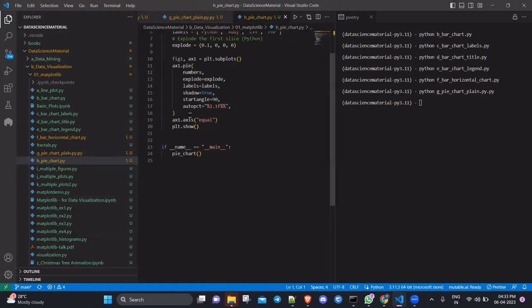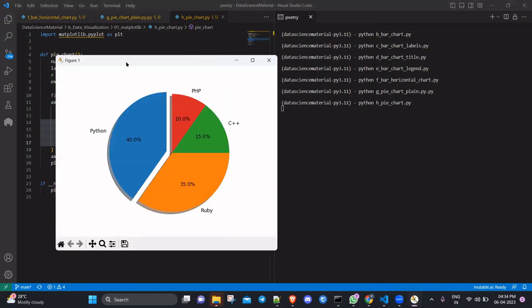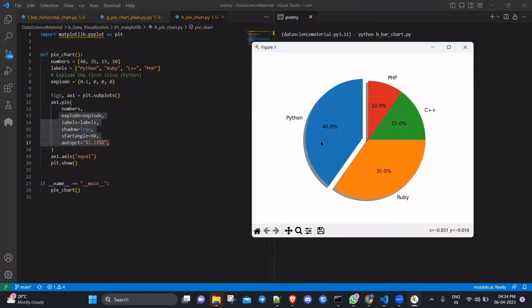So I am enhancing it further. Like earlier, for the pie chart, I'm adding more options like label, shadow, and all this information. If I add this, now you can see that the pie chart is further enhanced. And did you see what happened? Explode equal to explode I gave. The moment I gave the explode, you see now how much, and you are also asking for labels. So start angle is equal to 90.